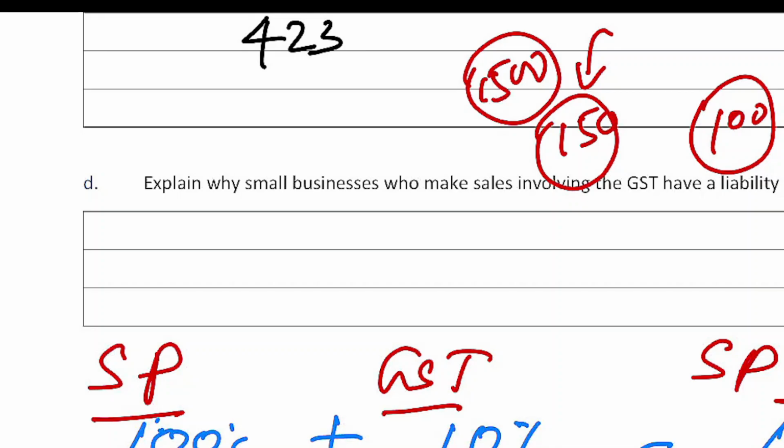350 or 250. 250, sure? I'm just still explaining the unit 2 content, not unit 3 or 4. 150 you are collecting from customers, but you paid only 100. How much is your GST liability? 50, correct. We collected 150 but we paid only 100. That means we are still retaining how much? 50. So your GST liability will be 50. Makes sense?